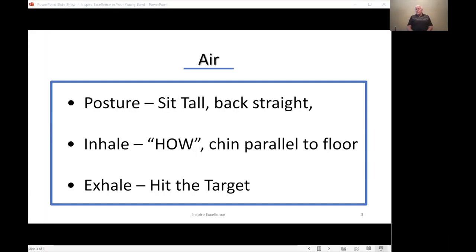So: air, embouchure, and a good model. Let's tackle air first. Under air, we'll talk about posture. I ask my students to sit tall, back straight and way off the chair. I'd like them to feel some of their weight on their feet, because that relaxes the abdomen area where we're going to have expansion. Unless they're sitting properly — back straight, back off the chair, some weight on the feet — they won't be able to have proper expansion.